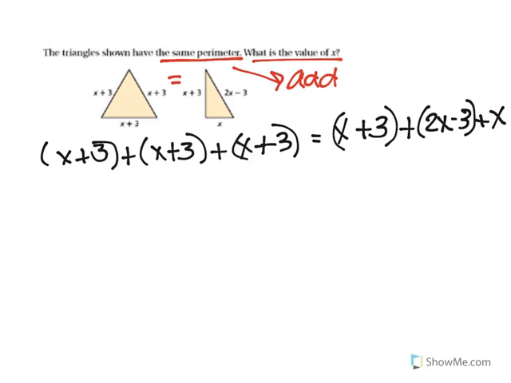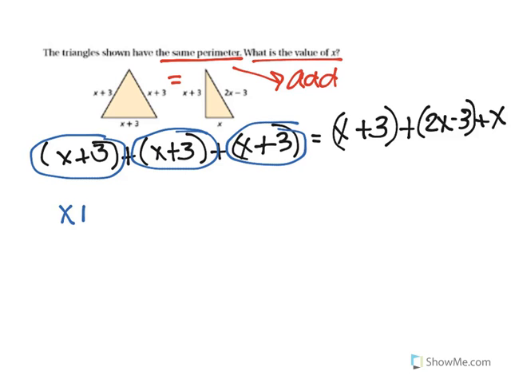So remember when we used the algebra tiles and I was drawing circles around the groupings to show you that these were groupings. Now, if we're working an equation, and same as with the algebra tiles, well, I would have my first group, which is x plus 3. Then I would have my second group, which is x plus 3. I would have my third group, which is x plus 3. And if I line it up vertically, you can see it, that when I take my different groupings and line them up, I'm just going to add them.